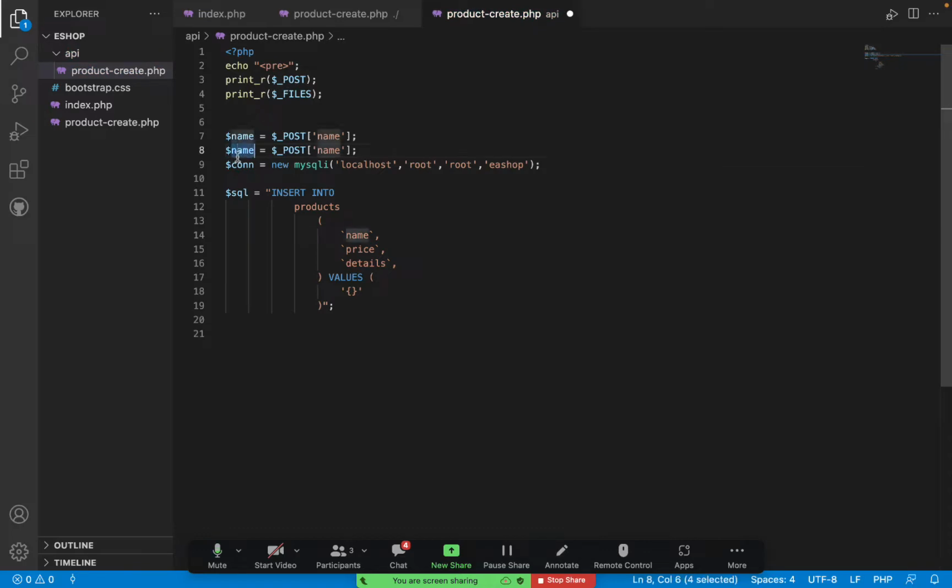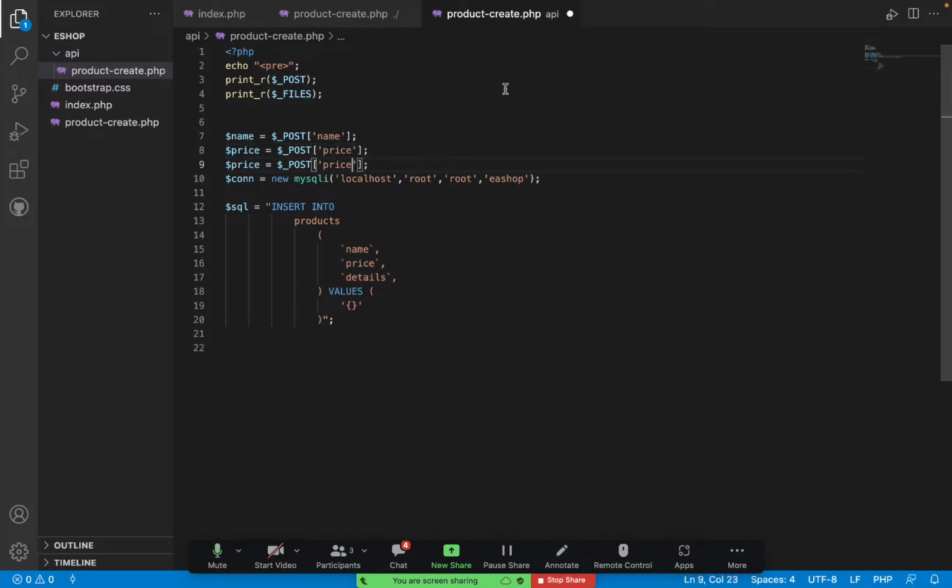We get also the price from price, duplicate. We get the details from the post details. So we substitute these values here.